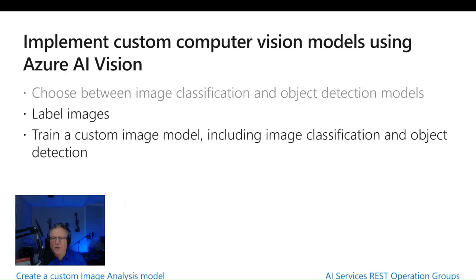Image Analysis 4.0 lets you train a custom model using your own training images. By manually labeling your images, you can train a model to apply custom tags to the images, or image classification, and detect custom objects, object detection. Image Analysis 4.0 models are especially effective at few-shot learning, so you can get accurate models with less training data.